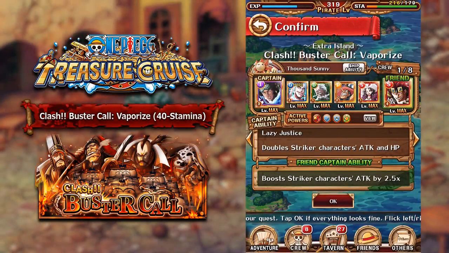My name is Toadski and I am back again, here to bring you guys yet another One Piece Treasure Cruise video. And today, what we're going to be doing is playing through the 40 stamina version of the Buster raid boss, which is the brand new raid boss that just went live on One Piece Treasure Cruise Global.